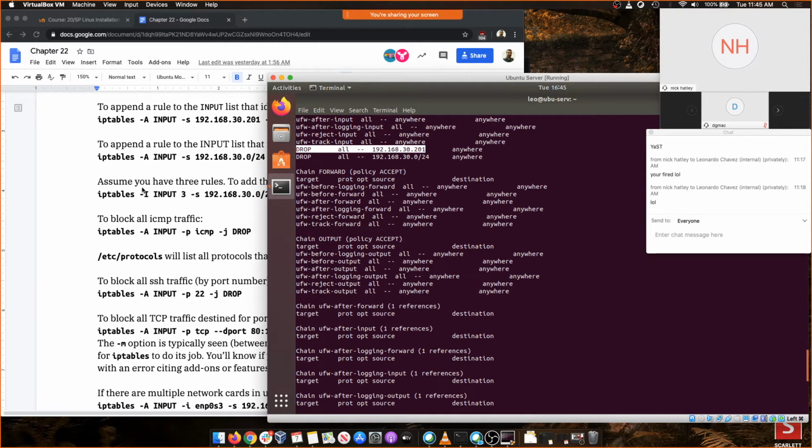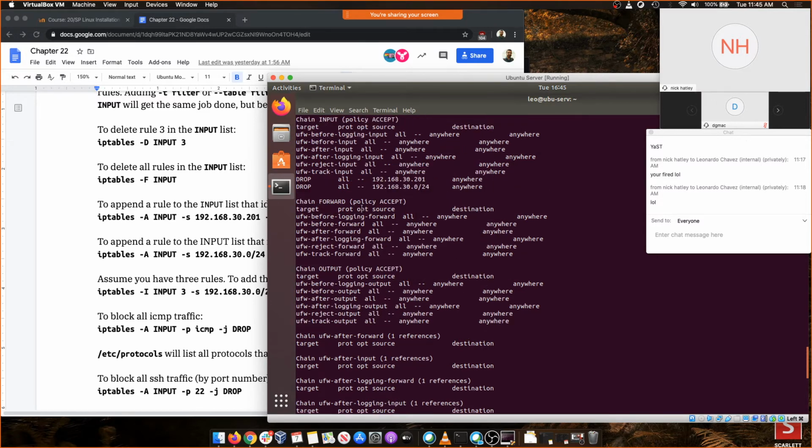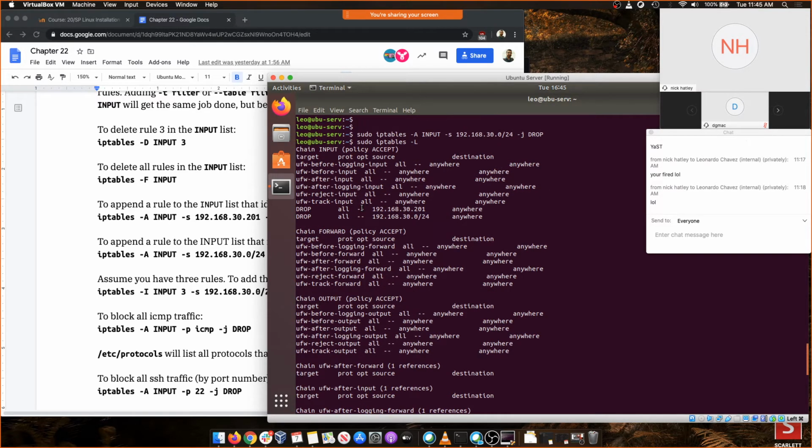And so removing that rule, let's see, right here, capital D, input, and then the number of the rule. We're about to find out if I remember that these rules start at 1 and not 0. We're about to see. So 1, 2, 3, 4, 5, 6, 7. I want to delete rule number 7.